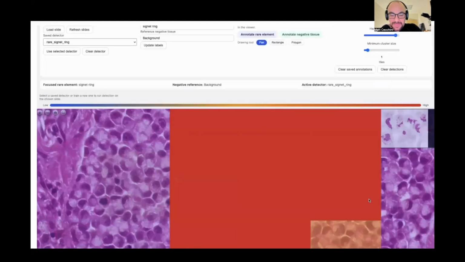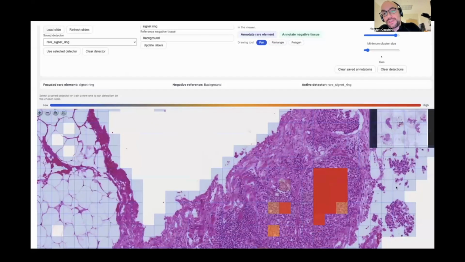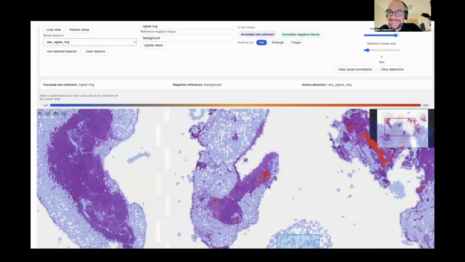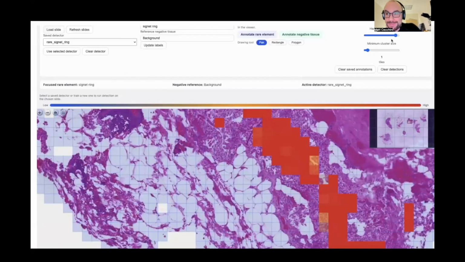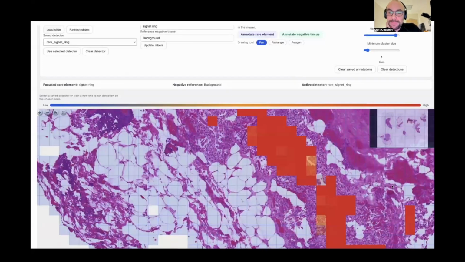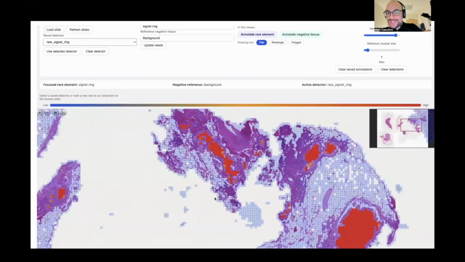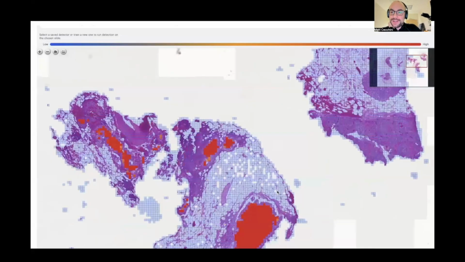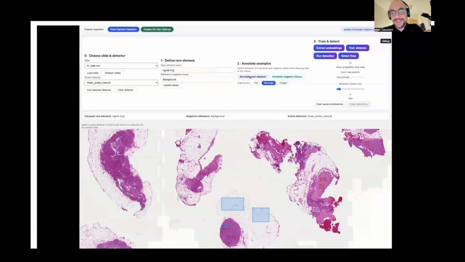And I built this in my office just as I was looking at this case. I didn't need some giant supercluster or massive training set. I just built this as I was going through this case, and it helped me solve my problem, right? I just wanted to showcase the distribution of the tumor that looked like this on this slide or the other slides in this case. And it can be a really effective way to move through it relatively quickly and do some interesting things.